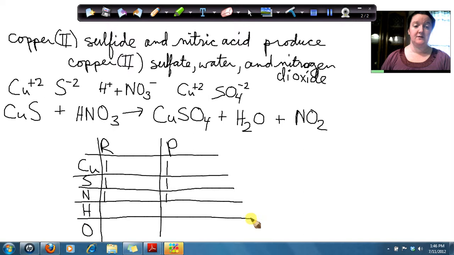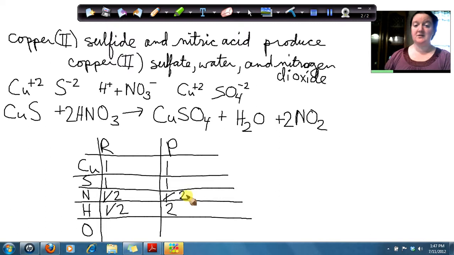Now let's look at our hydrogen. Here I have only 1 hydrogen, but here I have 2 hydrogen. So I'm going to put 1 there and 2 there. So I need to balance out my hydrogens. So the thing I'm going to do is actually put a 2 in front of that. So now I have 2 hydrogens, but that also changes the number of nitrogens I have to 2. So because I changed my number of nitrogens, now I need to look over here at my nitrogens. I'm going to put 2 in front of that.